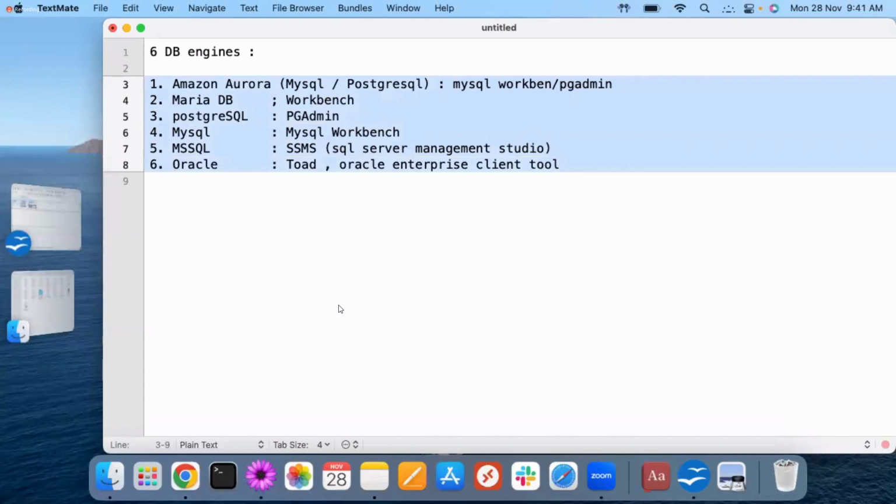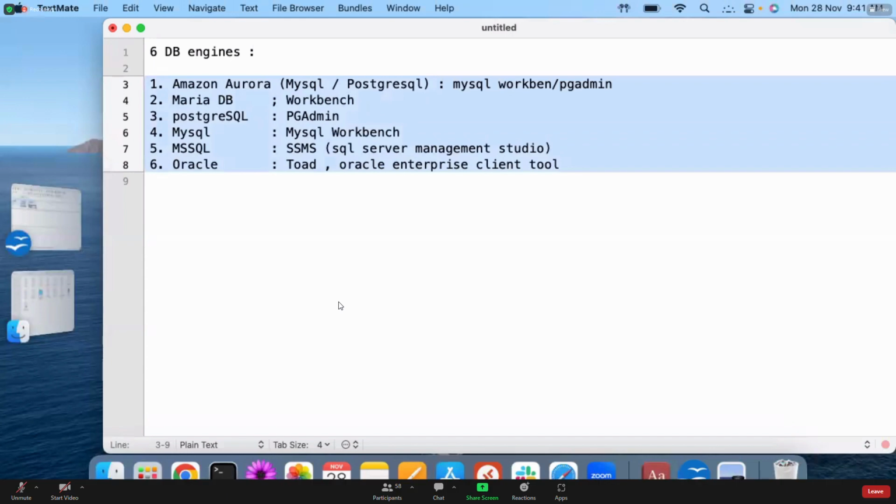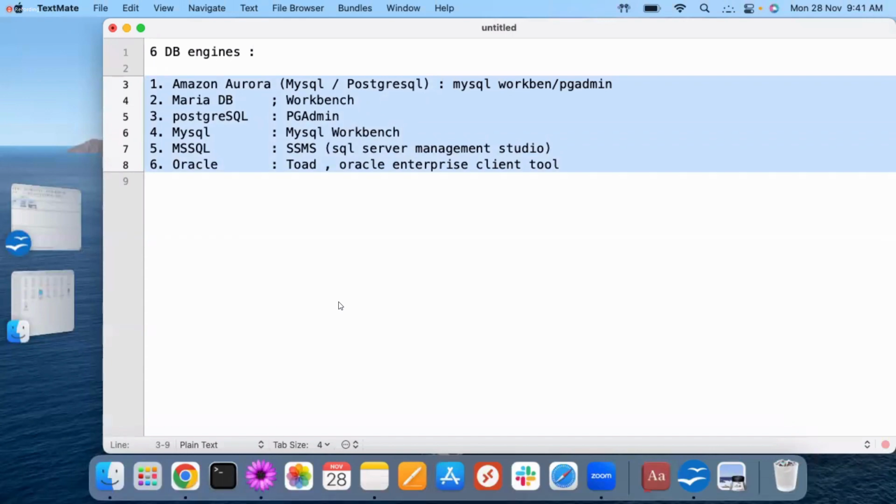If you need any other, you need to depend on another service or on EC2. You always have an option called EC2, but there are a lot of management things involved. Instead of that, we go with this. Now in RDS, whatever database we launch, I need to show how to connect to it, so I'm going to depend on one of these tools based on the type we select. Then I'll demonstrate it. Okay, clear so far?